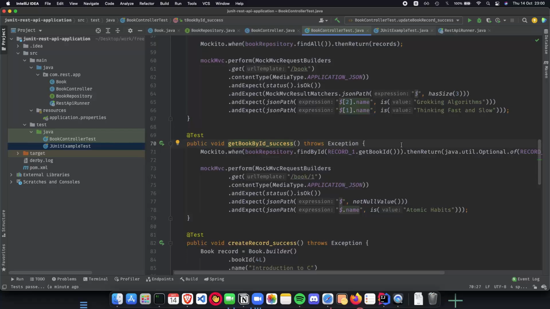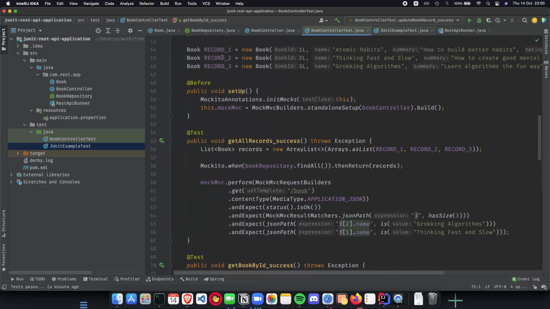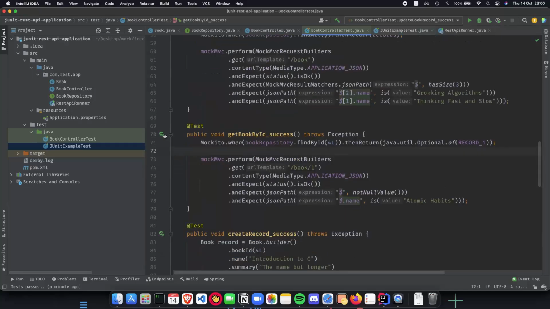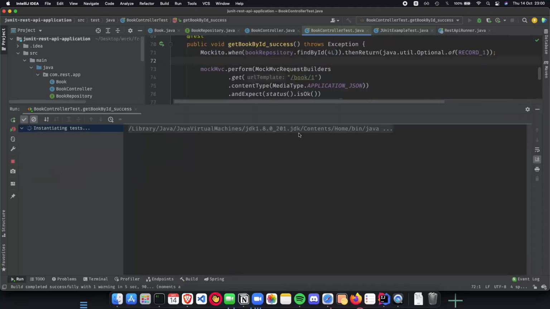Because here, if I would not give it as the book ID, but I would give it as 4L, which is technically not present inside our in memory objects. So here this would fail, and we want to make sure that we also cover the cases where what happens when the method fails, and when the code crashes, are we handling that or not?